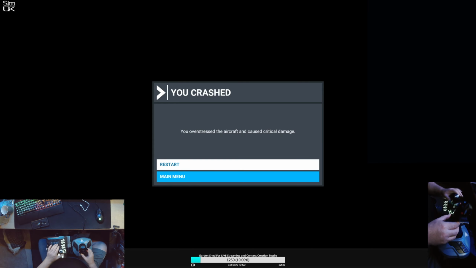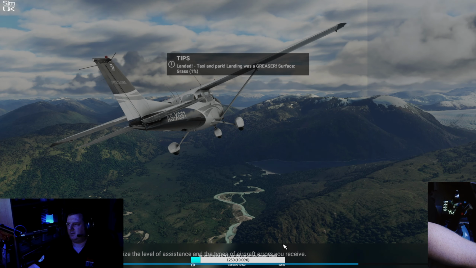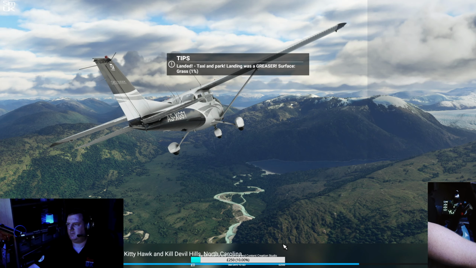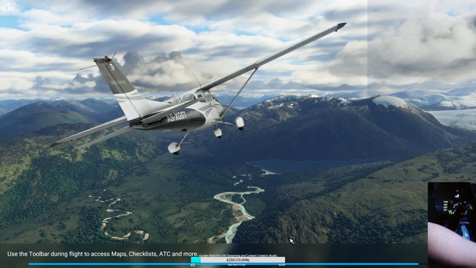No. I don't believe I just did that. Landed. Taxi and park. Landing was a greaser. No, it bloody wasn't. Surface: grass, 1%. Cannot believe I did that. What an imbecile. What a total imbecile.